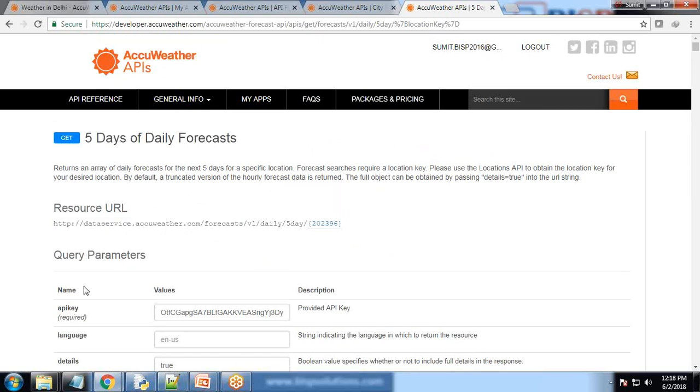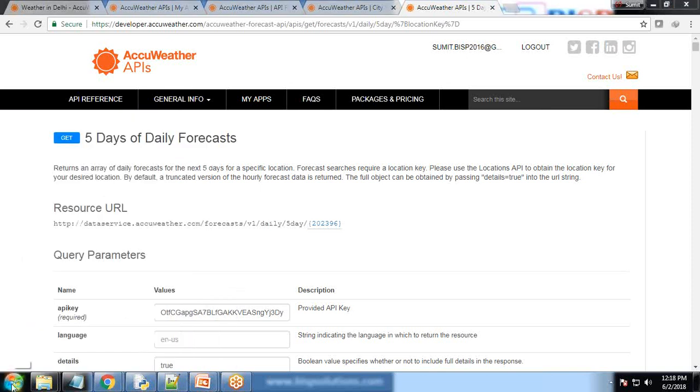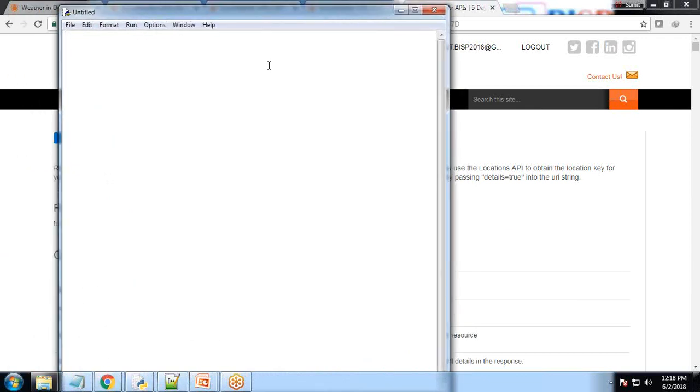So what we are going to do is, first of all, let's write a script, and let's create a new IDLE shell, create a new script, and the very first thing I would be going to import is JSON, because the response we would be getting is in JSON. I would be importing time as well, and to send the request and read the response from the URL, we would be using a library called urllib.request.